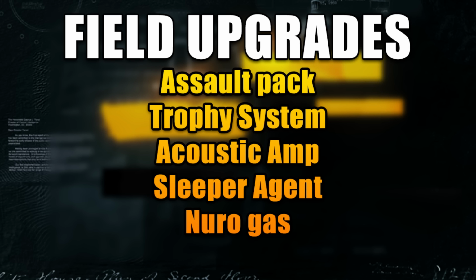Sleeper Agent, which quite literally disguises you as an enemy, so that you would appear as a friendly to them, seems very overpowered. And finally, Neurogas. This is a mine that spits out gas that actually makes your enemies trip out. Not sure how that one's going to work as of yet.